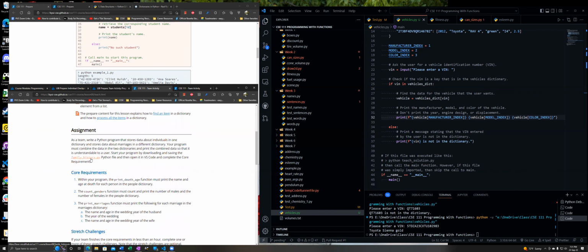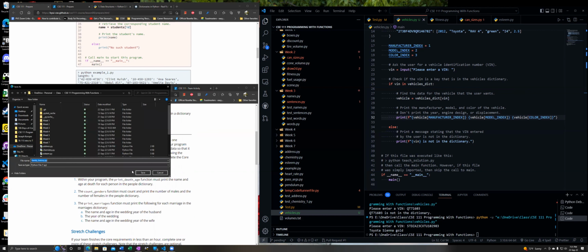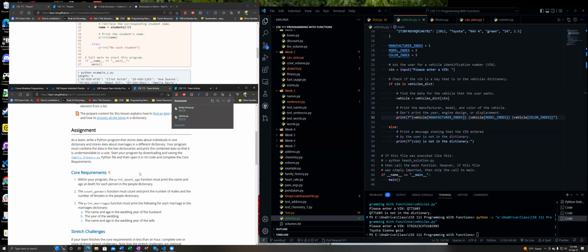So we start by downloading. Stores data about individuals in one dictionary.